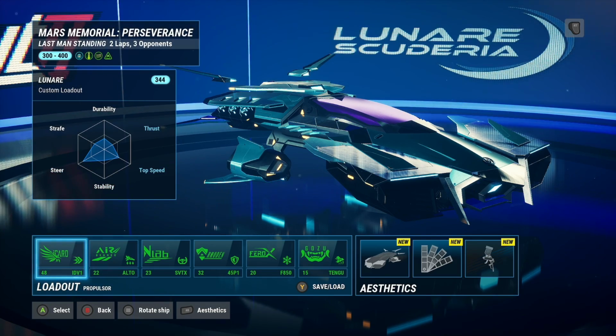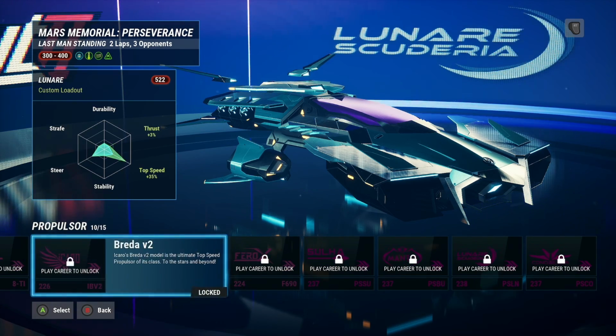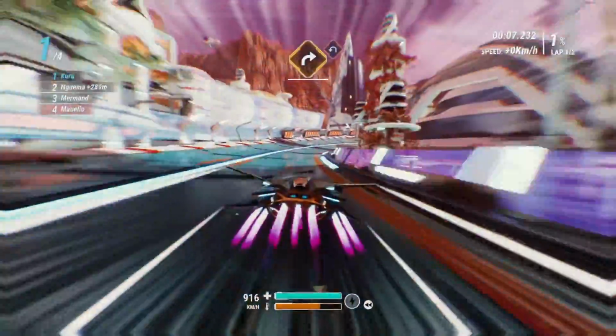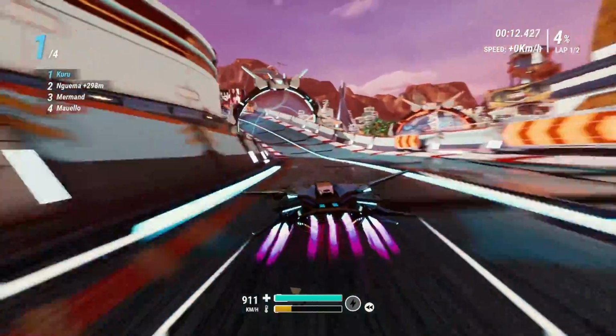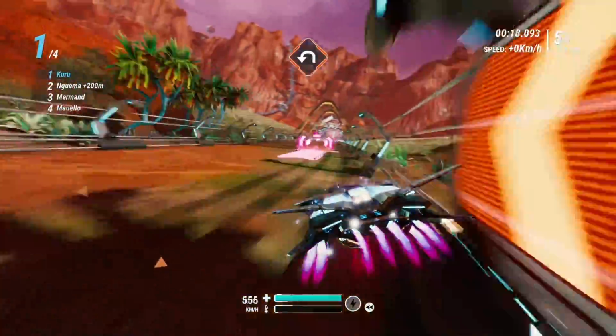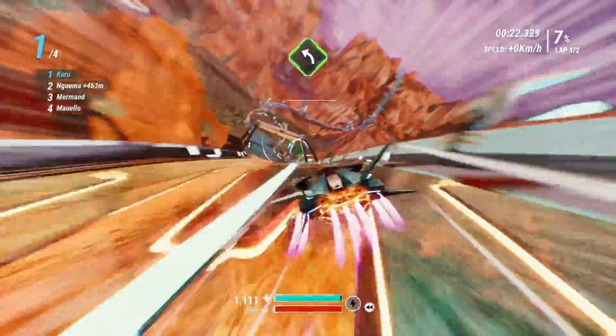I found myself prioritizing events that actually unlock these performance parts to make sure that my ship has always the best possible stats for the event. Figuring out the perfect setup for events is going to be crucial. The wrong ship or the wrong performance parts will leave you behind, especially when you play on the high difficulties.